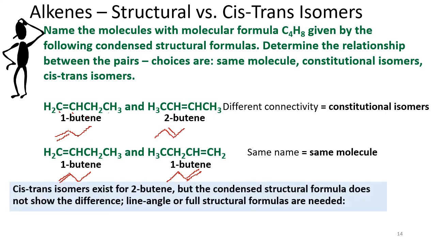And just remember that the 2-butene in the first example, when it's a condensed structural formula like that, we're not showing the geometric information, so we have no way of knowing which 2-butene we're talking about. Right now we were just interested in the difference between it and 1-butene, so that's a constitutional isomer relationship. And here's what they would look like if we did have some more structural information, the difference between cis-2-butene and trans-2-butene.